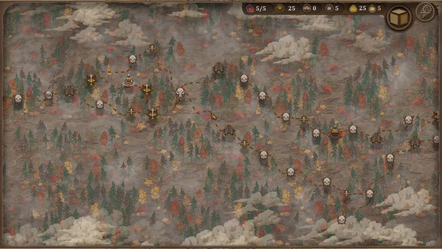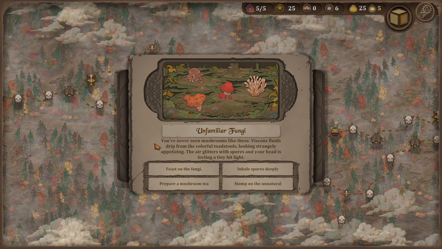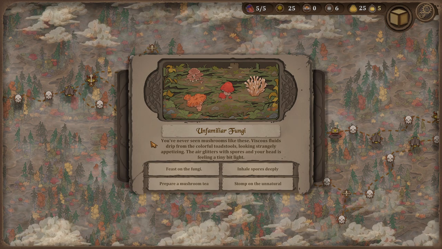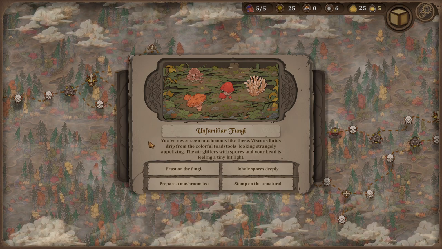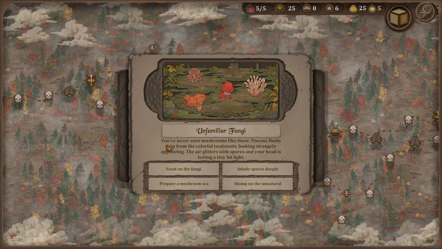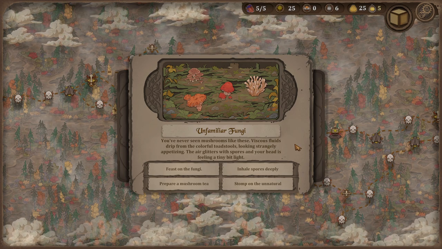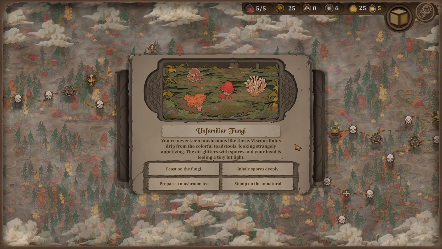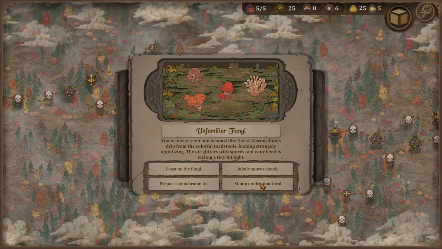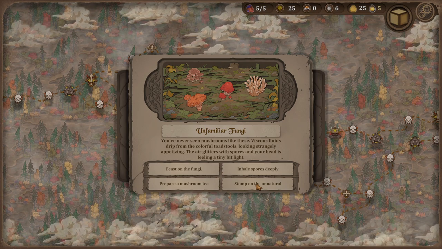I think we have a battle now. Oh, we have an event. Let's go for it. Okay, you've seen some mushrooms like this. You've never seen mushrooms like this. Pus fluids drip from the colored toadstools, looking strangely appetizing. The air glitters with the spores, and your head is feeling a tiny bit light. Okay, I remember I had this before, and I chose this one. And it was not amazing, but it was not bad either.